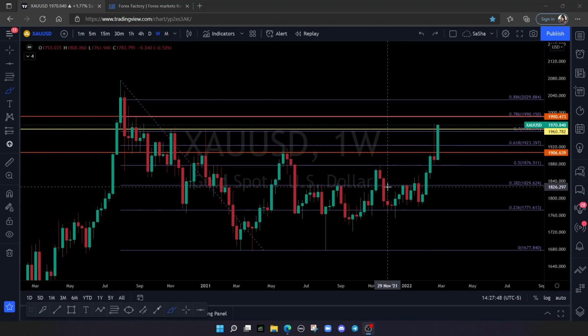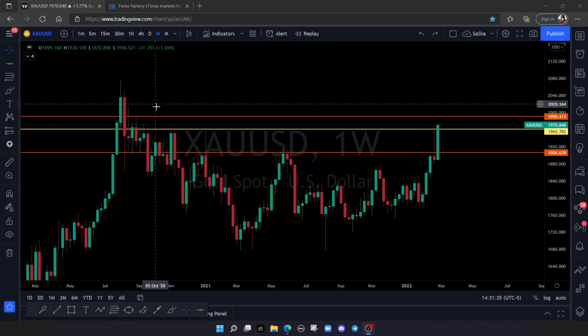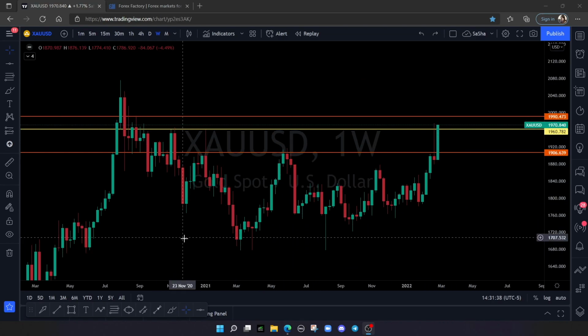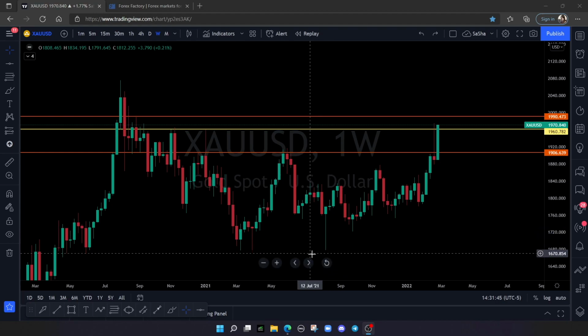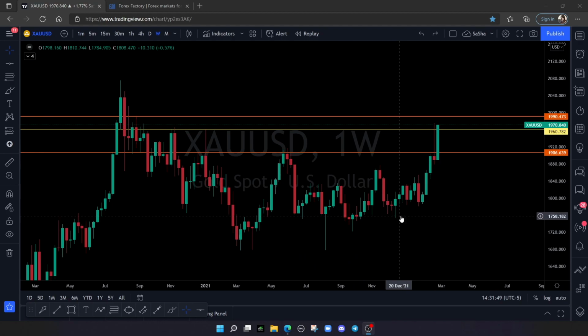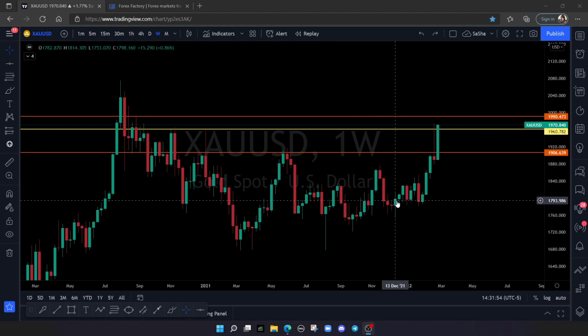The Fed has already announced an interest rate increase before the next FOMC meeting, despite the war. It depends on the Russian and Ukrainian war whether the price is going to stop here or just continue to the top side. Interestingly, looking at this bottom, this leg has started from this area. The low was 1677 in this area, so big banks and market movers have taken their positions here. The next low was 1721 and then the 1754 area, the December FOMC meeting.